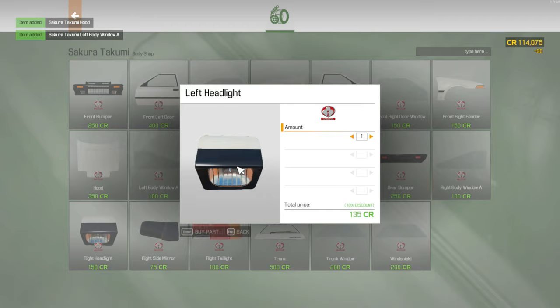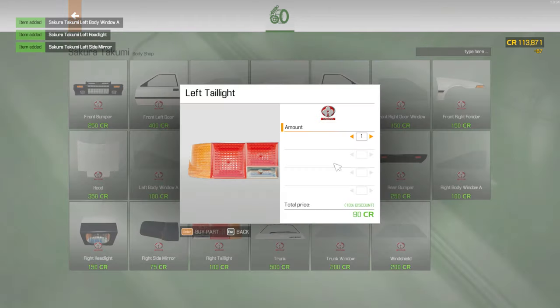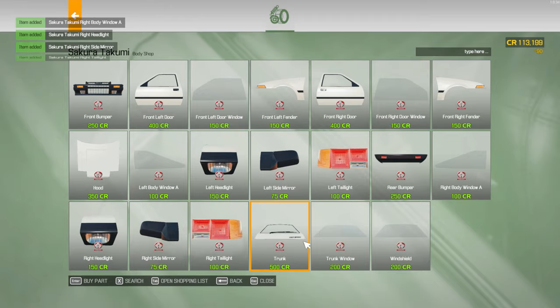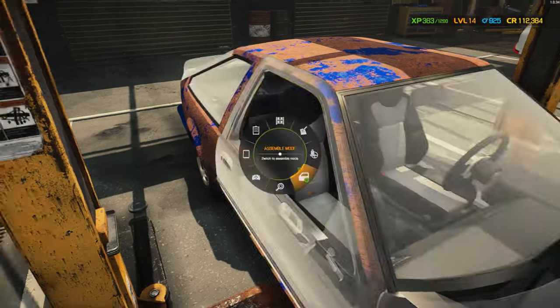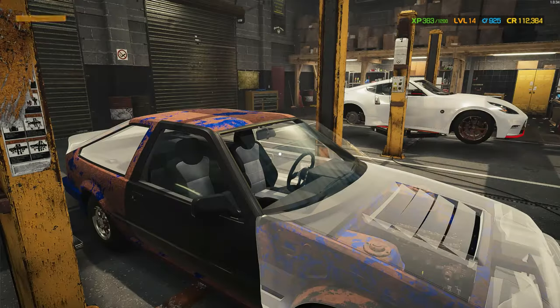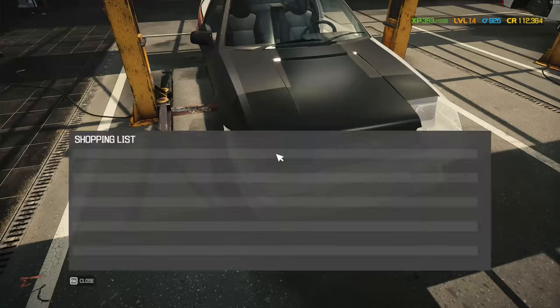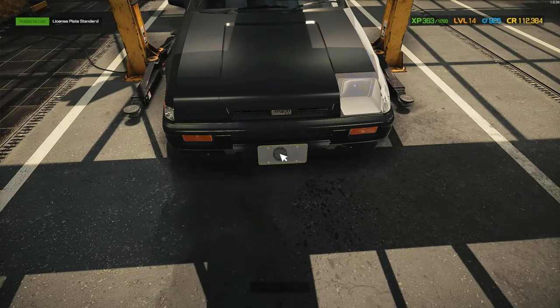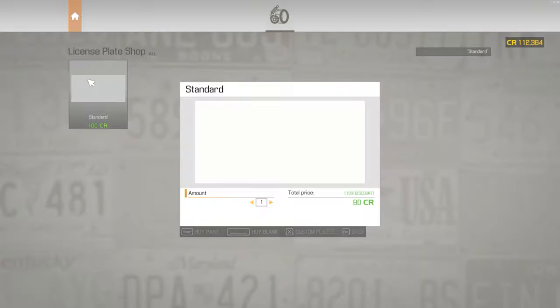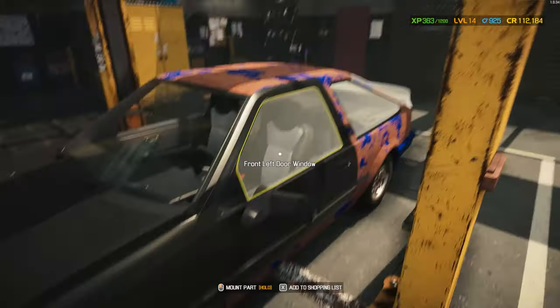And the good thing is we do not need to worry about money anymore, because we have all of it. Oh, I didn't need to buy the rear bumper. I bought it. Oops. But it's okay. Do we need to repaint? I don't think we need. Okay. Yeah, my shopping list is empty. Put that in there. And then we can do license plate standard. So we're going to buy two of them.